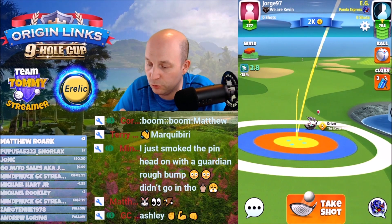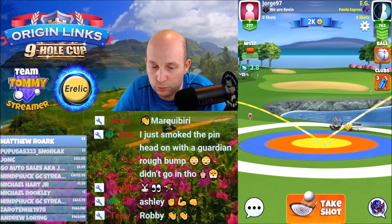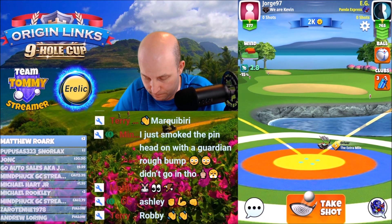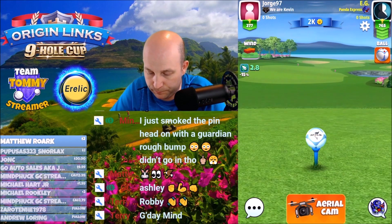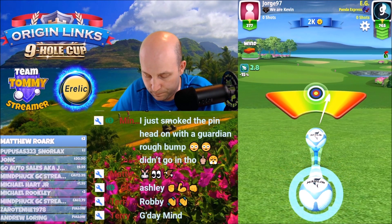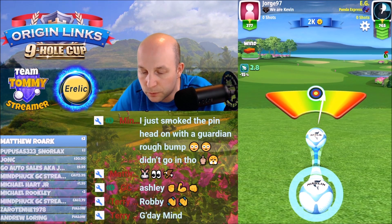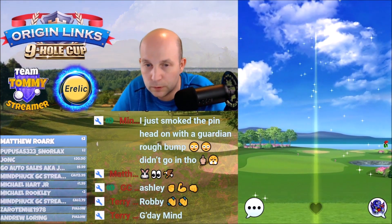I used the level five Extra Mile club here. You can see I'm using a Marlin ball, and I'm adjusting for 10% downhill. Give it all the top and all the right spin with this level of club and with this ball. Set it up with a clear ring, cutting the rough on the right — just check that your ball guide is not too close to that rough on the right, as it could definitely be in play if you're not cautious.